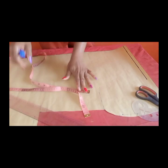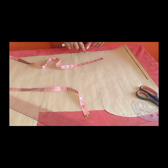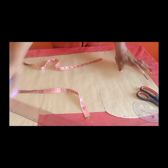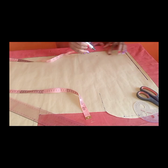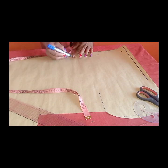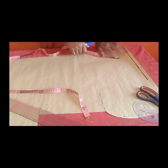So having marked out my shoulder line, what I will do next is to mark out my zipper allowance. I'll be using 1.5 inch for my zipper allowance. So here I will be marking out my 1.5. So here I have my 1.5 inches of zipper allowance. So here, this is my 1.5 inch.